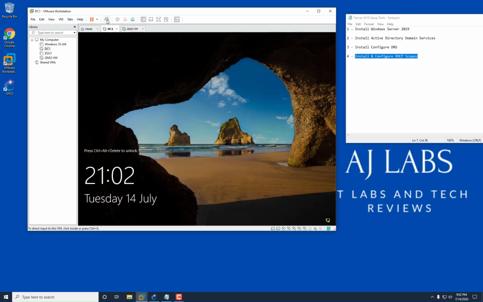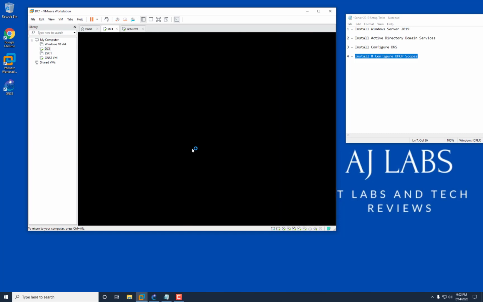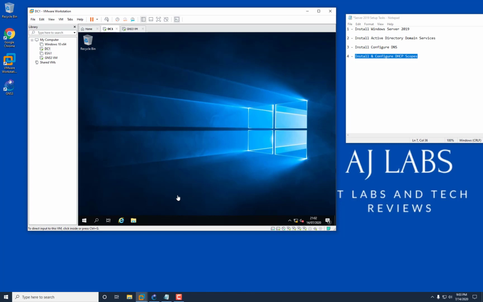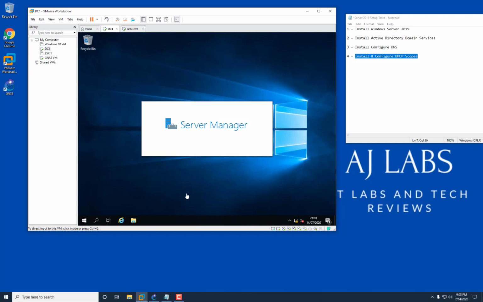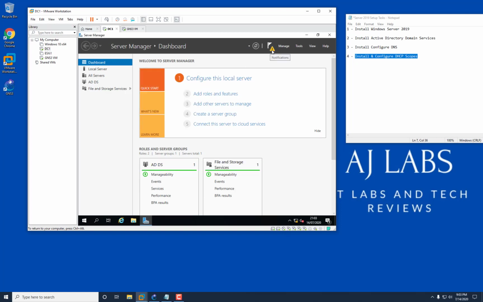Okay, once we've rebooted, just log back into the server, type in your password, and we should get Server Manager again. We don't want to download Windows Admin Center for now. Go to the notification, and then we're going to select Promote this server to a domain controller.